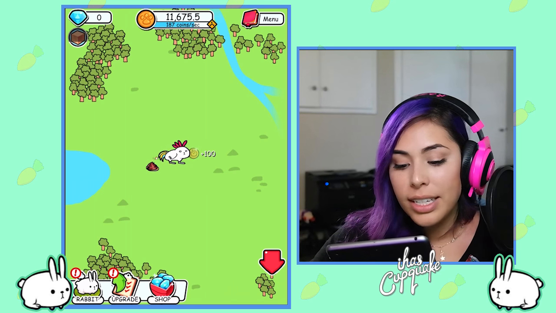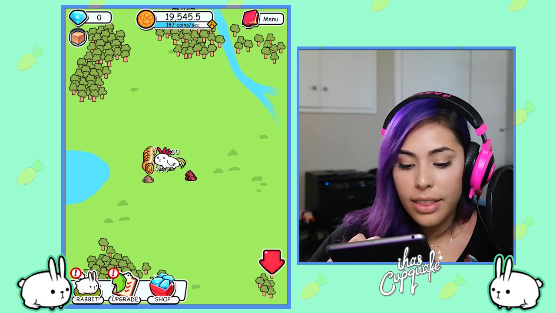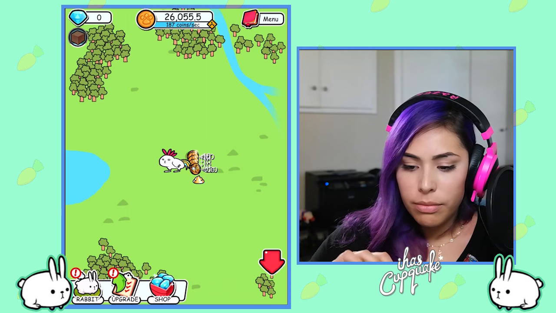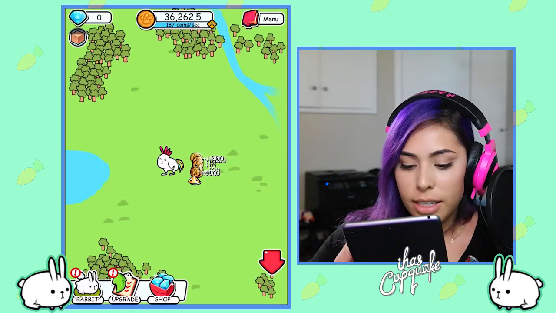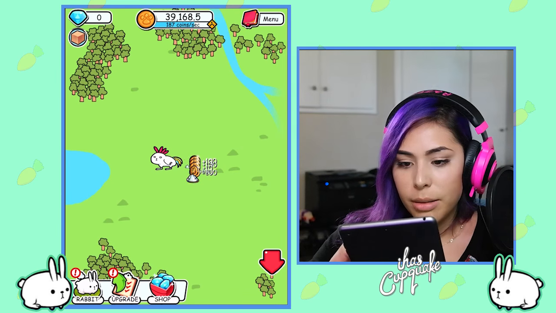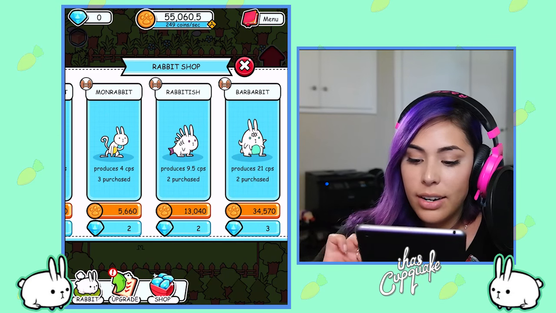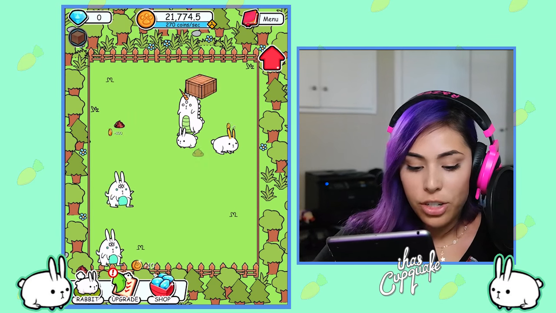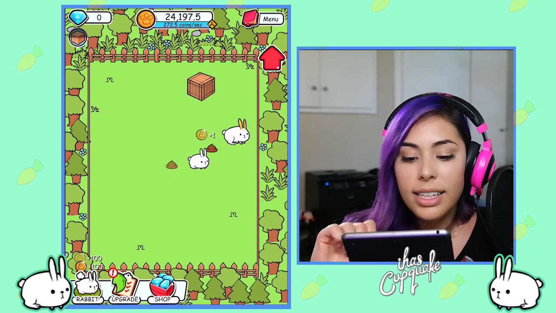Oh my gosh, I didn't even realize this. You can tap them a lot and they can just poop out a bunch of stuff. Look at him go. Is he gonna be all pooed out or is there like a limit to how many times you can tap him? All right, let's purchase this dude over here. And we'll merge these two together and then this one. And we got a crocodile!